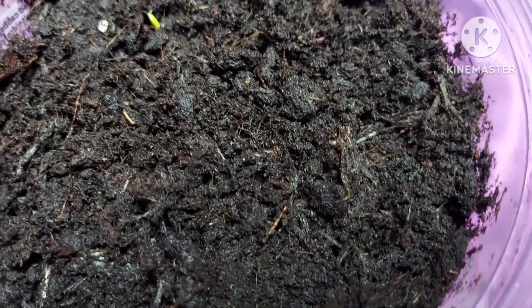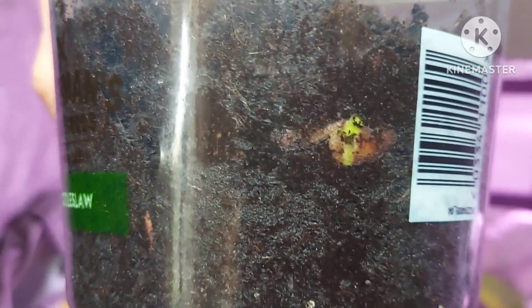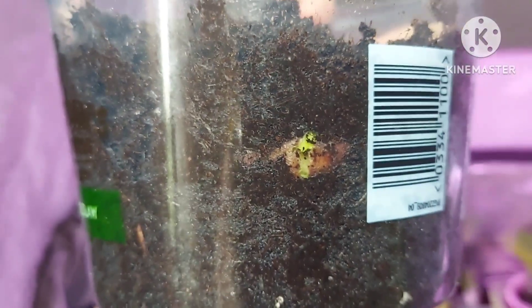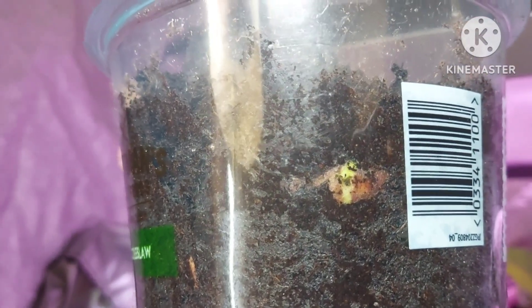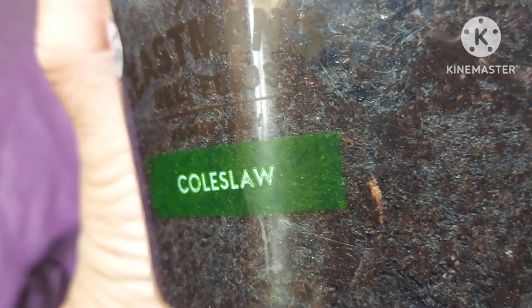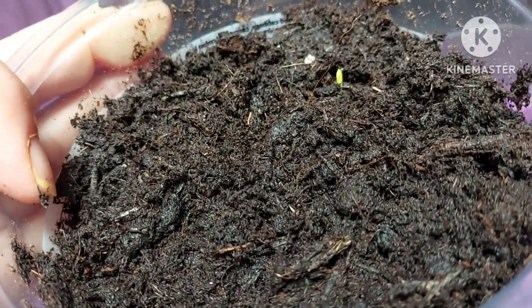I had a little poke around to see if there were any signs of more shoots, but I couldn't find any. However, I looked around the side — because they're planted quite close together — and there's one there. It's not connected to the first one, I did check; this is a different seed. They're sort of growing right next to each other. That one, I don't know what's happened — it's got signs that it's splitting, so whether that means germination or it's rotting, I don't know. And here looks like there's a root, though I could be mistaken, but there's no sign of a shoot at all.